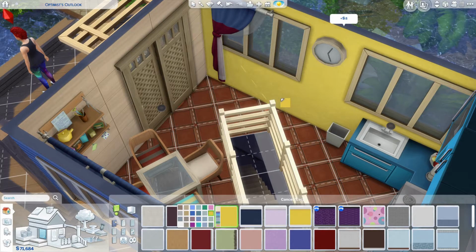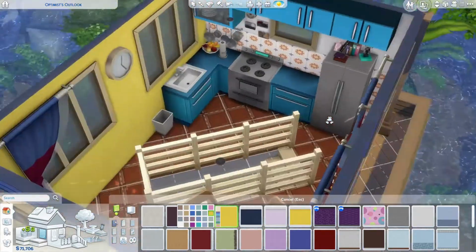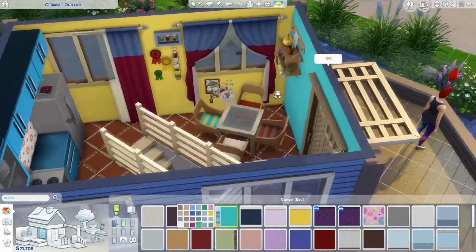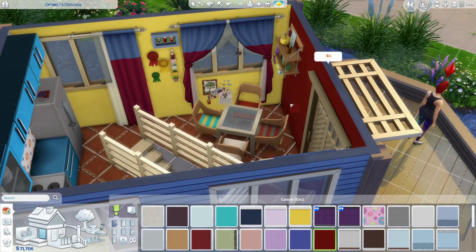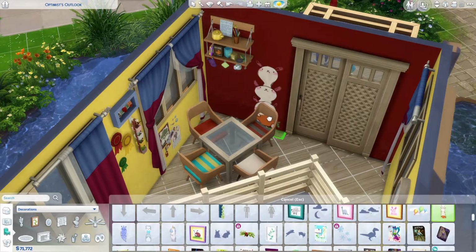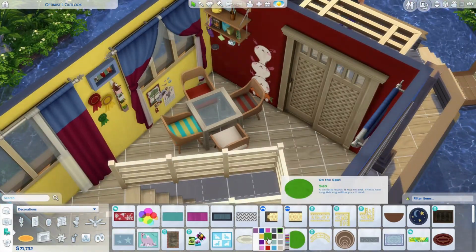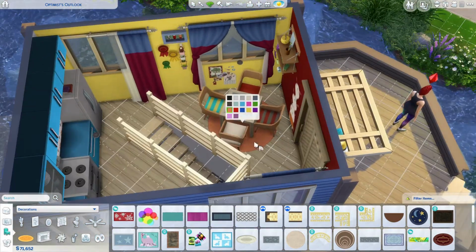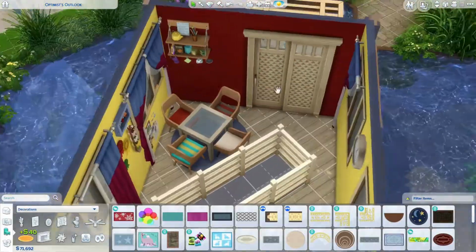And then yeah, I decided that I just wanted more of a colorful look to this than the plain wooden walls. So I went with yellow and a red accent wall, which then of course looked horrible with the floor. So that had to be changed too, and it changed to the same wood that I have on the outside deck. Although I do believe that I changed that again later.